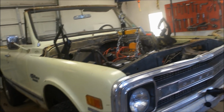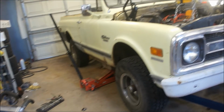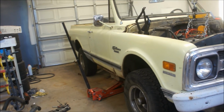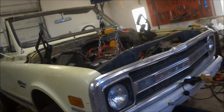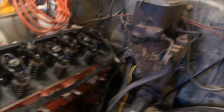Little progress, actually a lot of progress. That doesn't seem like much, but for me, man, that was a big day to get all those out and to get a couple of them in and kind of get things cleaned up a little bit. And so there you go, one step closer to trying to figure this bad boy out, and hopefully that will raise that up enough to get that motor away from the firewall.